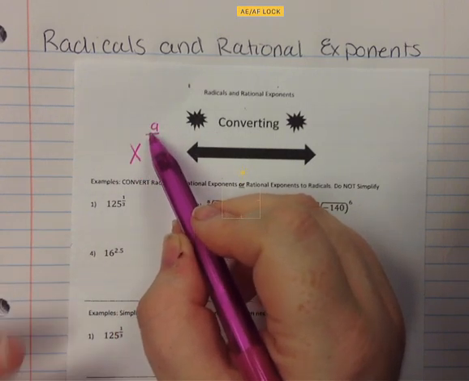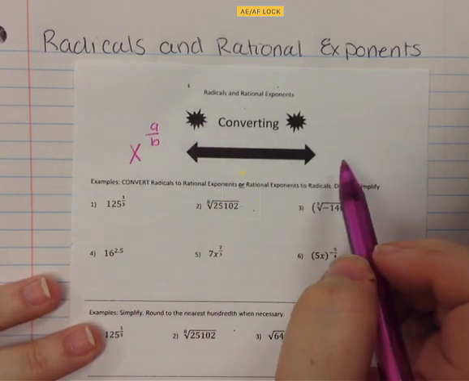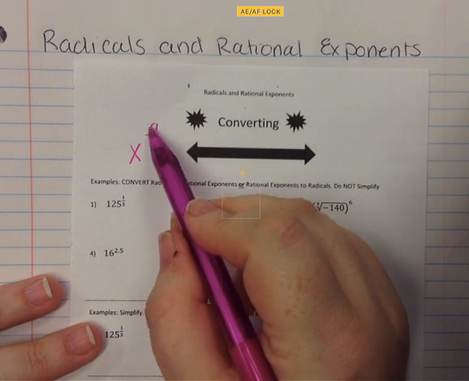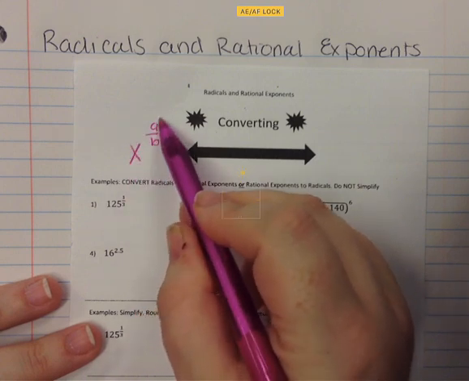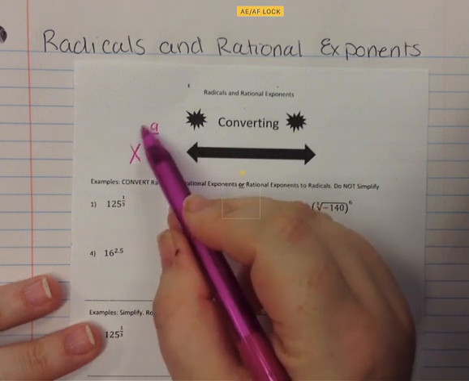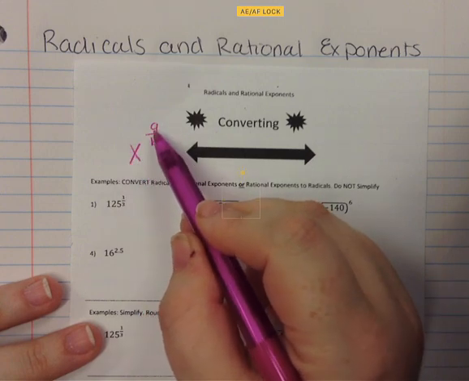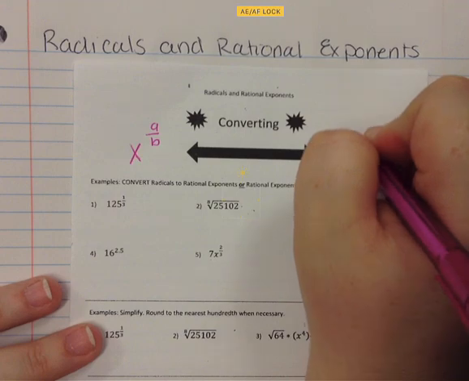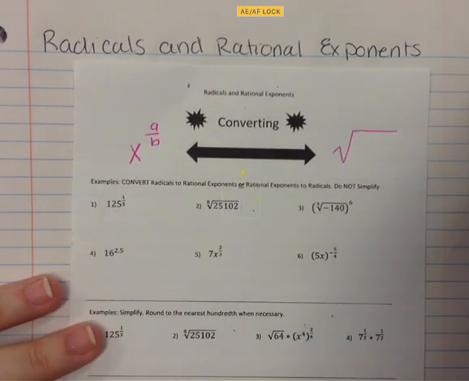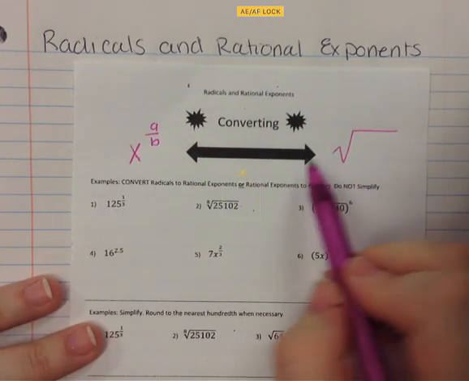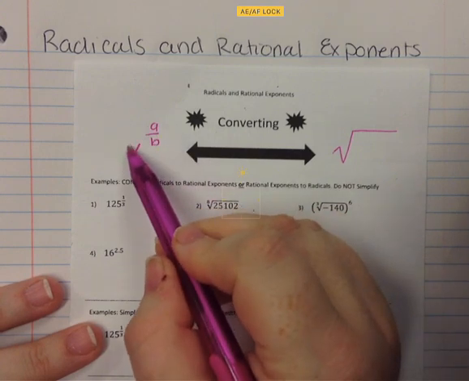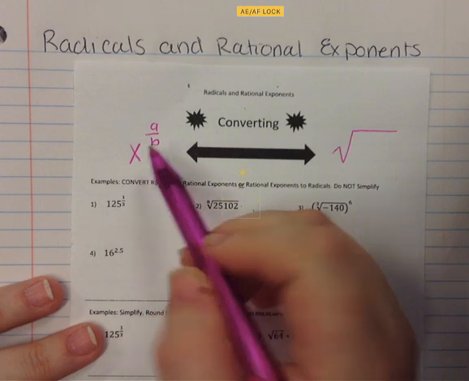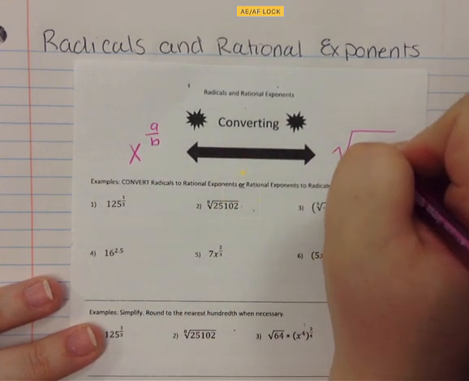So what we do is we can convert this to a radical. We have to keep all three of these things in here. Whatever your exponent is attached to needs to be combined inside of your radical. Your exponent of a over b is attached to the x. So we have a radical, and we're going to use all three of these things. Whatever is attached to your exponent is your radicand. The x is attached to your exponent, so your x is your radicand. That's the inside of the radical.